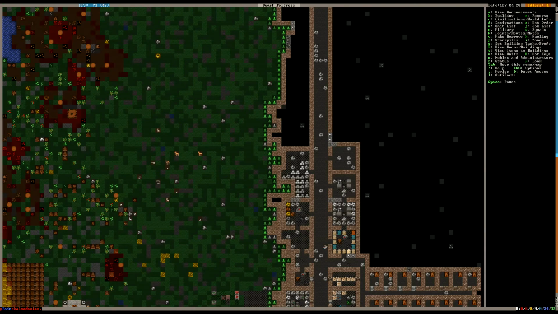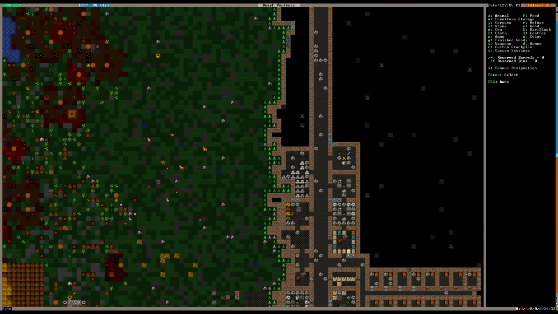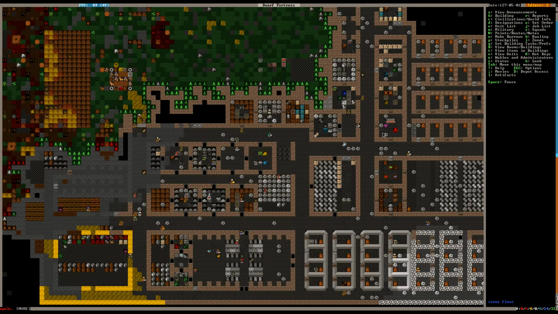Okay, so that's already dug out. That's good. They're so fast. I love it when they're so fast. Okay. Now this craft source workshop, since we're going to be making bolts, we're gonna put a stockpile of wood around it. It's going to be wooden bolts.